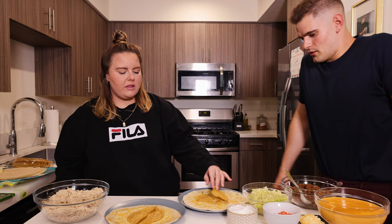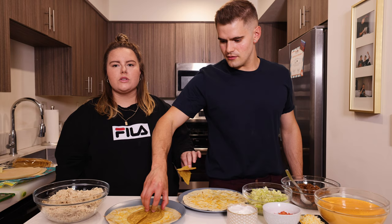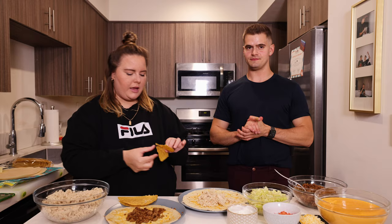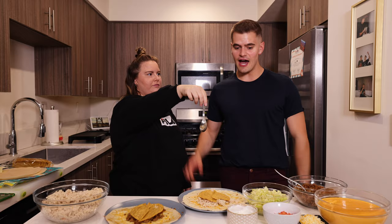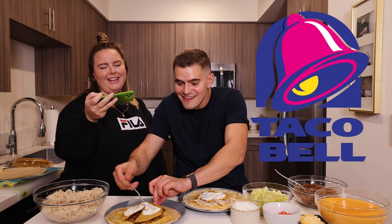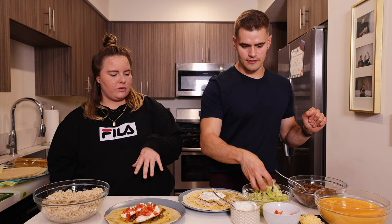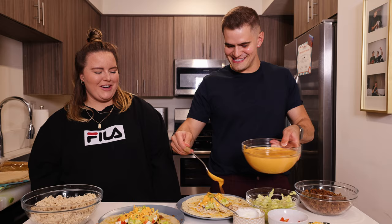I think the beef goes before this — I might have messed up. Tortilla, then meat. So sorry, the beef goes first. I can't move it now, it's fragile. I'm going to do chicken just to be spicy. And then the tostada. Then sour cream. To make sour cream out of Greek yogurt, we just did Greek yogurt with a little bit of lemon juice. You got tomato. Then we go lettuce, and then cheese. Don't be shy with the cheese.